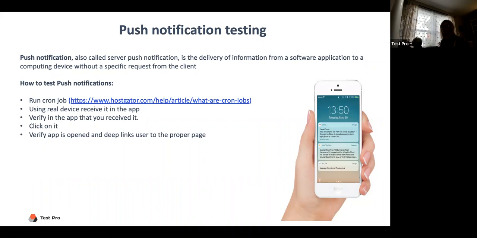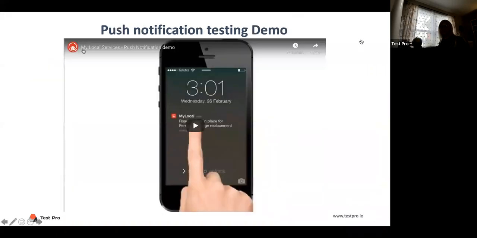You're supposed to test that you see this pop up from your application. You will be able to click on it, and you're supposed to verify that the application opened and deep links the user to the proper page. That's how it works. And let me show you the demo.